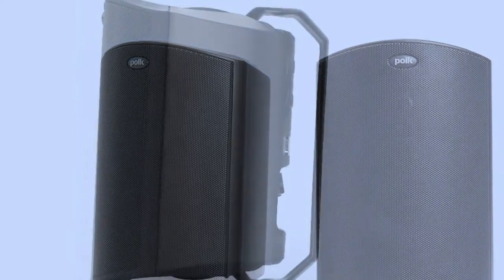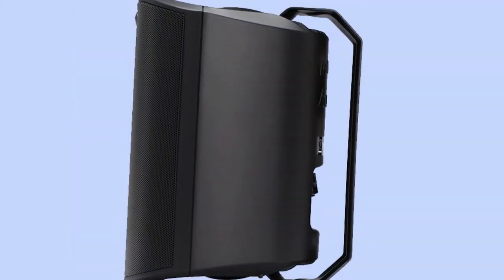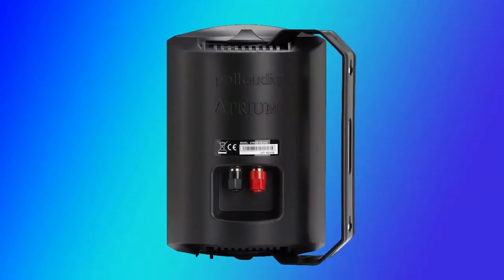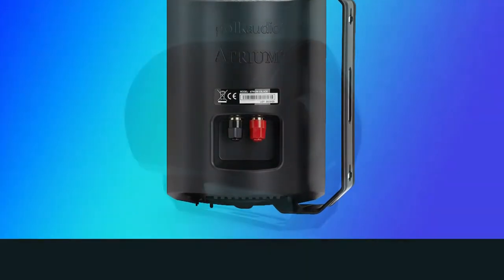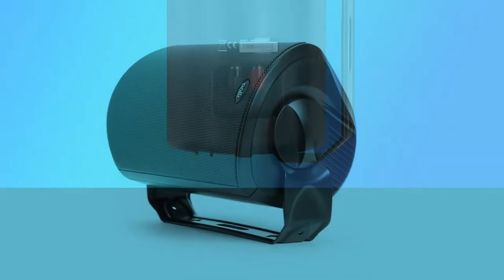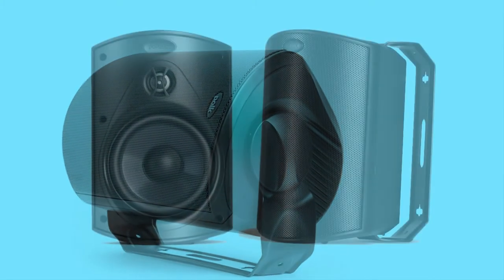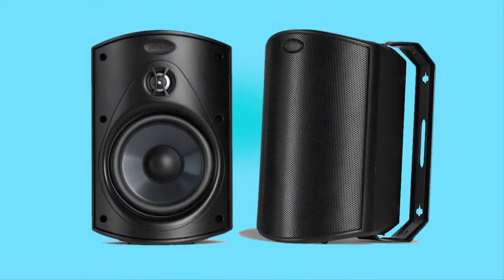What's especially great about this model is how carefully it's been designed to suit the needs of the great outdoors. The quality construction of both the tweeter and 4.5-inch woofer are designed to cut through the background noise of nature or party din, and the rubber surround is durable but flexible, so you don't need to worry about reverberation affecting the high-quality sound performance that these speakers promise.